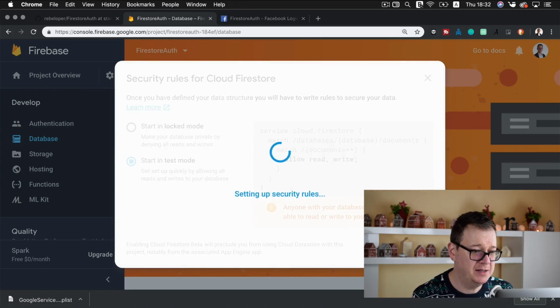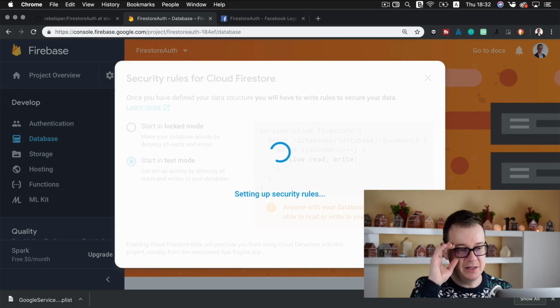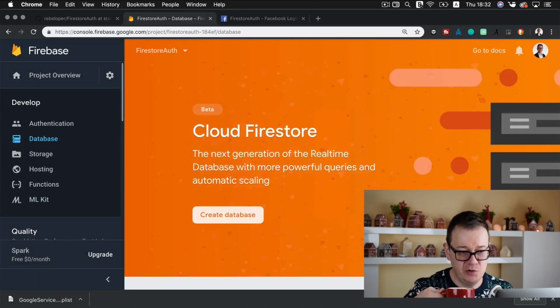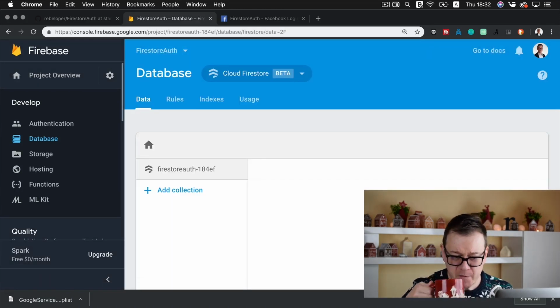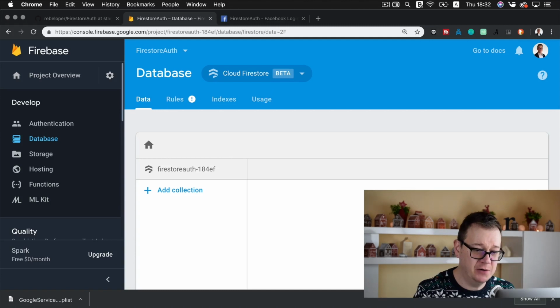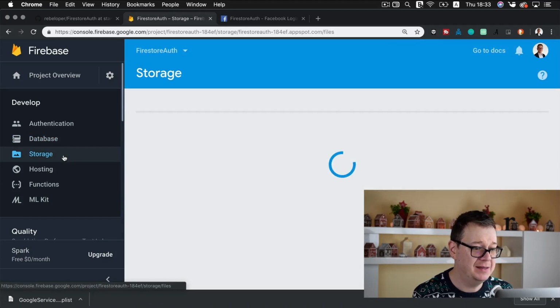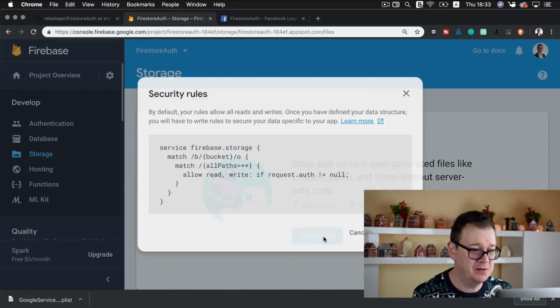Let's enable that, and it is setting up the security rules and so on. So it is creating our database. Okay, let's just wait for that, and we will continue to storage. There we go. We don't have anything in our database, and that is just fine. So let's click on storage now, and let's get started with storage.